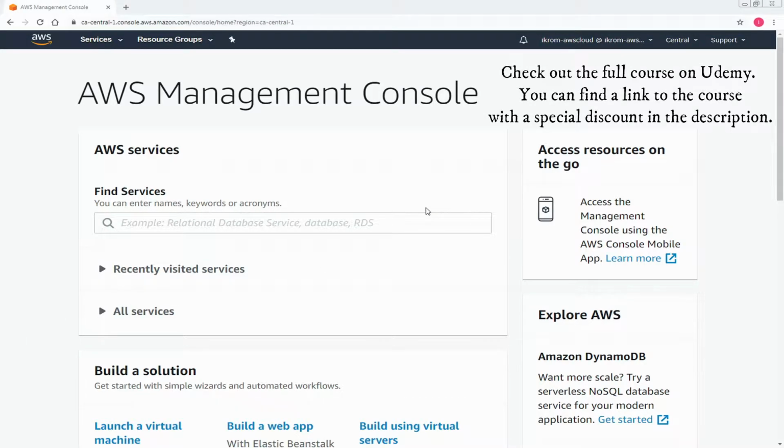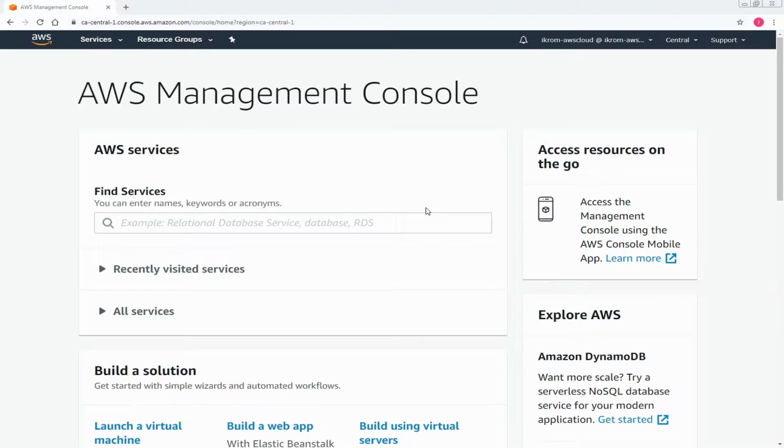Okay then, in previous videos we discussed a theoretical part relating to the Amazon EC2, including AMI and instance types. In this video we will see them in practice. For that, let's go to our AWS Management Console. Right now I'm on that page. Then I have also signed into my account, into my admin account.